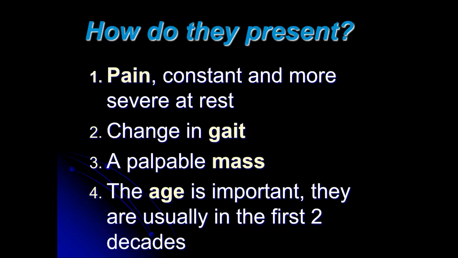How do they present? They present with pain. If you're a busy orthopedic surgeon, it's impossible not to get the patient once in a while coming with the parents, with the child limping, and he tells you, I'm having pain in a particular region, around the knee, around the hip, around the leg or ankle, wherever the lesion is. The parents tell you that there's a change in gait. And if you palpate well, you have to examine your patient well, you palpate a mass. And the very first thing you should ask about is the age, because this helps you in separating certain tumors from other tumors.